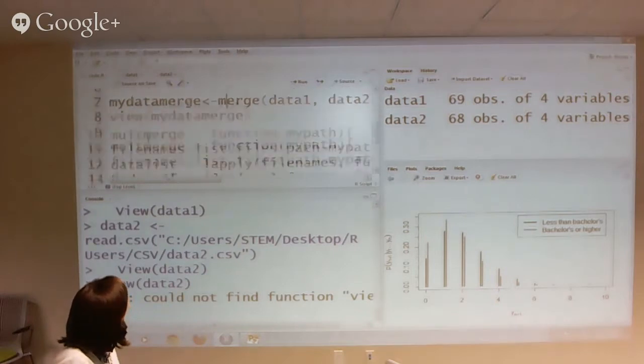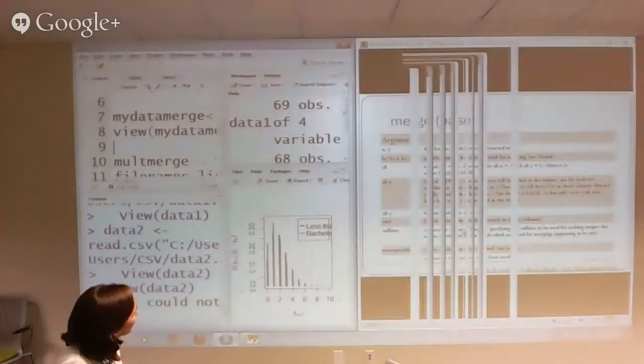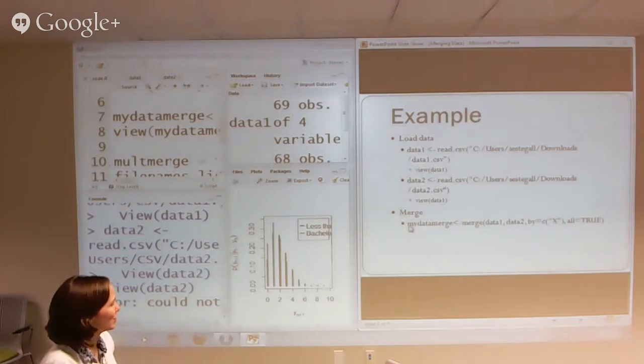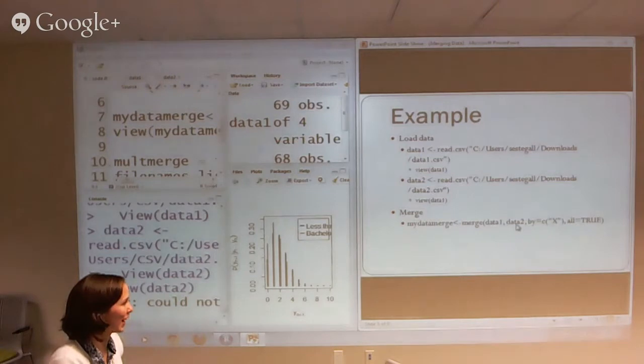All right, so we've imported the two of them, and the next part is just to merge them. Let's go back to where we were, and we can reference. What we're going to be using to merge them is just that merge function. I'm going to be naming the two databases that I have, and then my variable name is X, because I actually didn't name it.